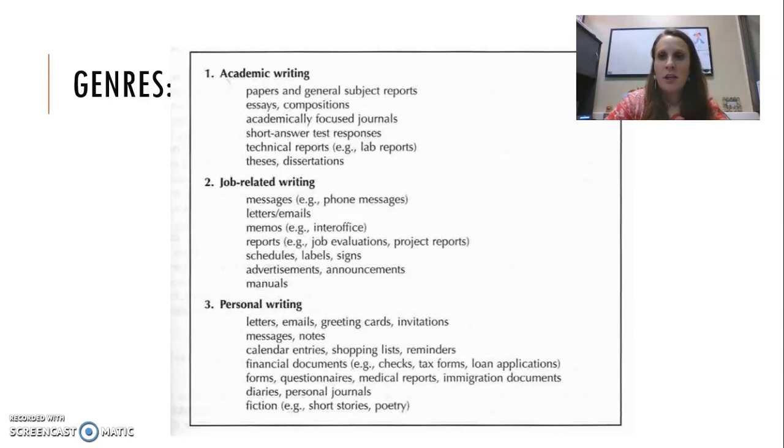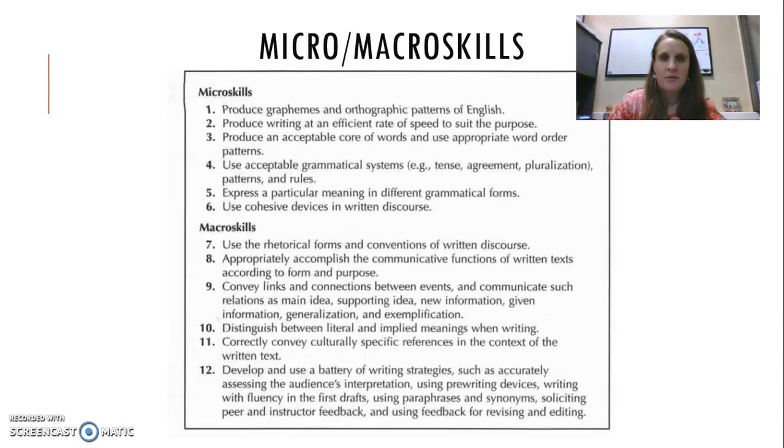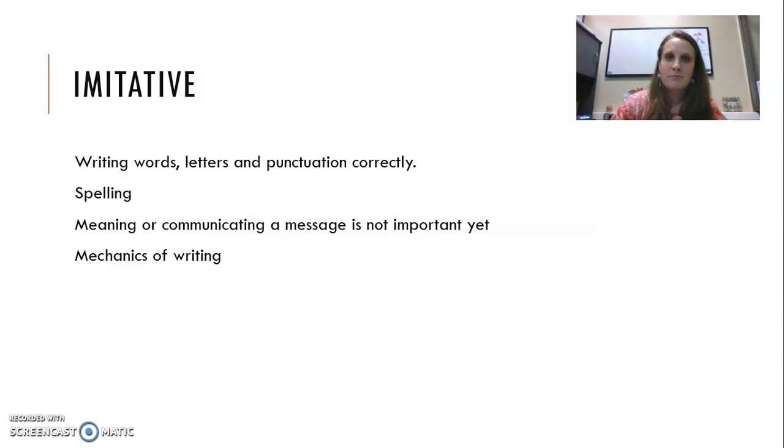So the first thing we want to think about with writing is what's our genre, what's our purpose, and who is the audience that we're having our students write for. When we get into more extensive types of writing tasks, assessing writing has 4 different categories, just like the other skills that we've seen so far. Well, the macro and micro skills, I'm not going to really go into them, but you can look through some of the specific skills that you could work on with your students.